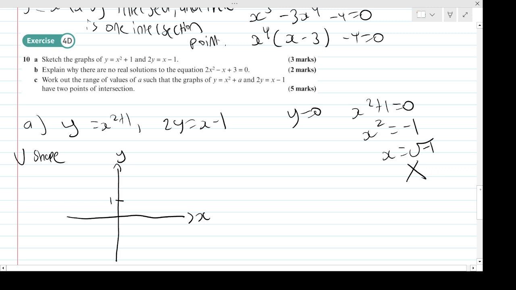So if there are no solutions, remember, think back to the discriminant, there are no real roots, and that means graphically, no roots means it can't touch the x-axis, so it will never cross the x-axis. Okay, so it's going to look a bit like that then. If it won't touch the x-axis and it has a smiley shape, it has to be above the x-axis.